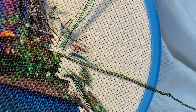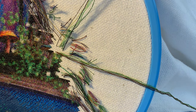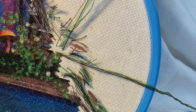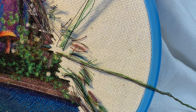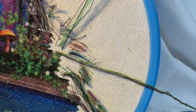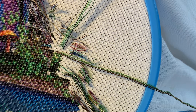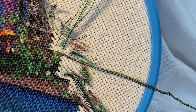So yeah, we're doing that, and I figured I would do probably two tags today. They are not stitching related tags. I feel like while I like the stitching related tags, there's been so many people who do them. I've done one, and I think it could be fun to branch out, do something that's not related to stitching while we're stitching.